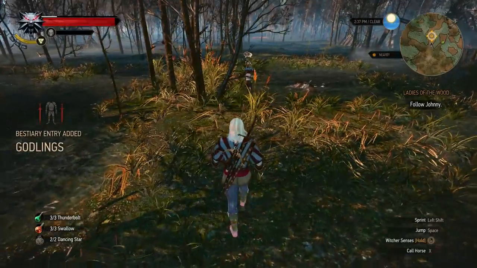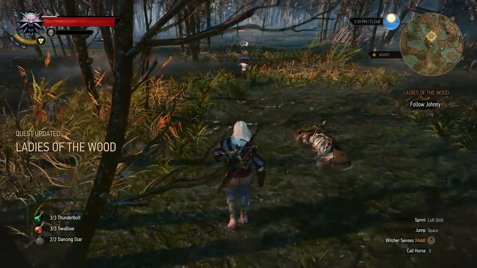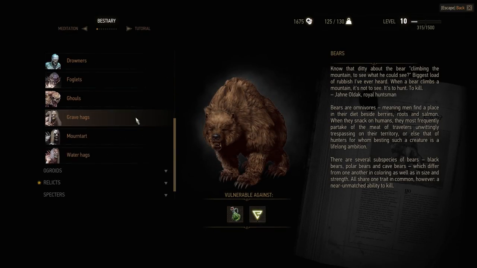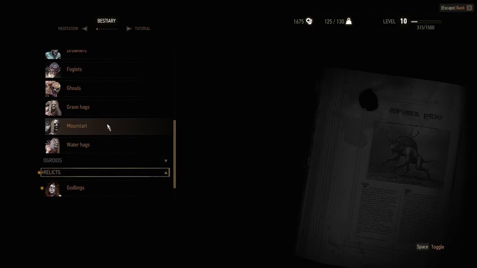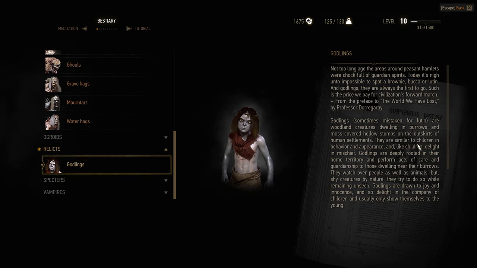Like I said, Johnny looks like a kid. Sort of, except creepier. Hold on, I actually want to read the entry for godlings. Wow, a godling is actually a new type of creature. It's a relict. Yeah, so what is a godling?